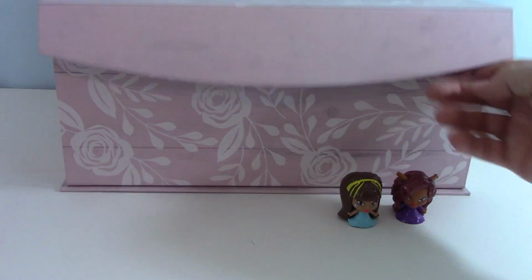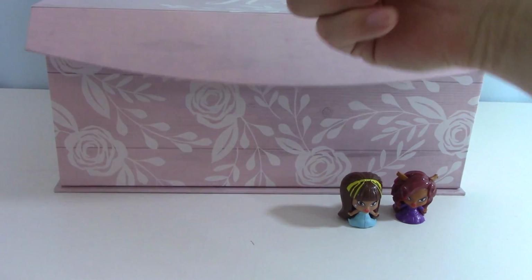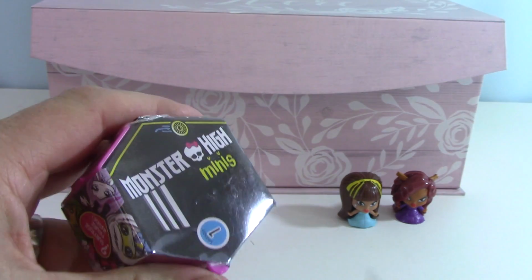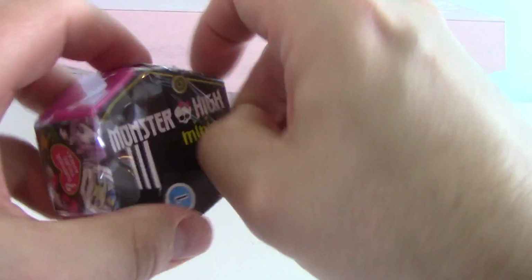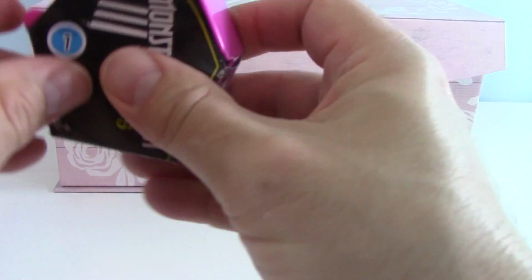Let's go for number five here. See what's in the box. Looks like another Monster High Mini. I love the minis. I think they are so cute. They're hard to get out of their packaging. They're like little dolls, like little stuffed animals almost. They're really cute.